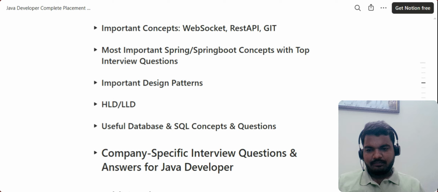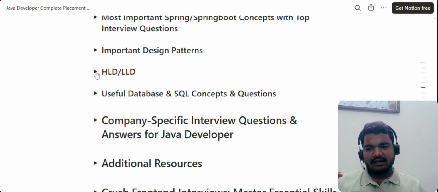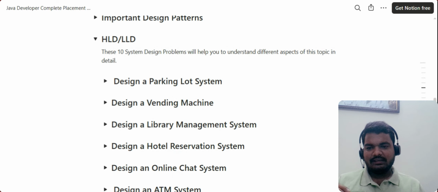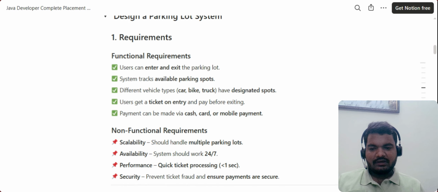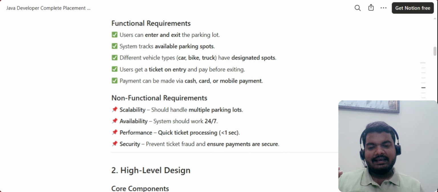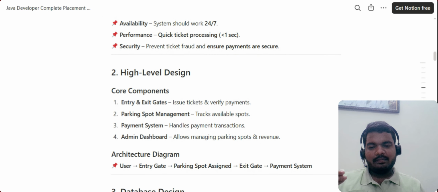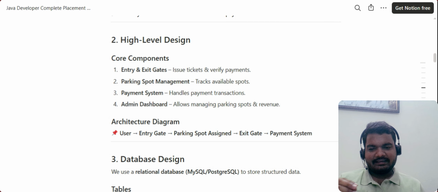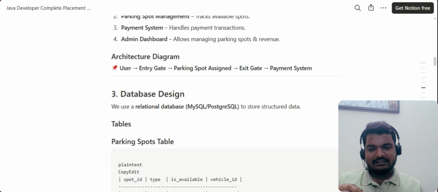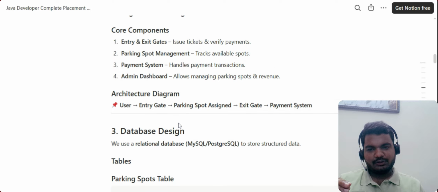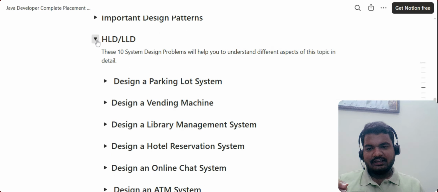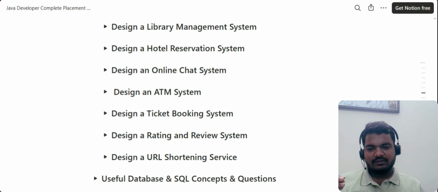Now let me show the other part of it. So HLD LLD concepts, right? You get system design questions very easily. For sure they are asked in the interviews if you're moving to second or third rounds, right? Design a parking lot system. Now how to explain these problems, along with the functional requirements, and what non-functional requirements you should consider while explaining these problems. Then what will be the high level design for it, the architecture diagram, the database schema, how you are going to prepare, right? That complete guidance is provided in this video. So this is around HLD LLD, and a lot of HLD LLD problems are given in a similar way so that you understand it.